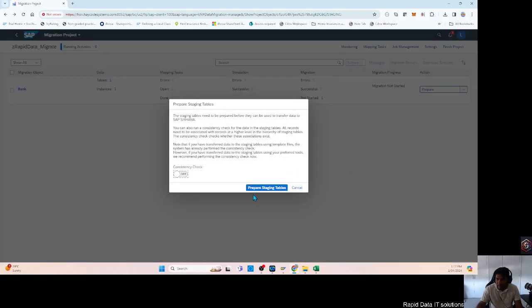So click on prepare, and you can read what the consistency check means. In this case you don't need to do it.